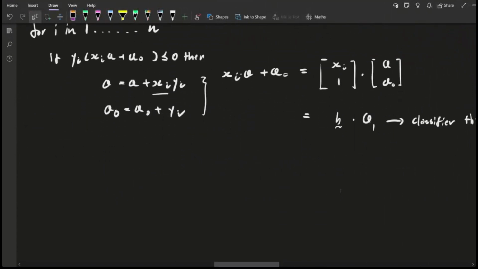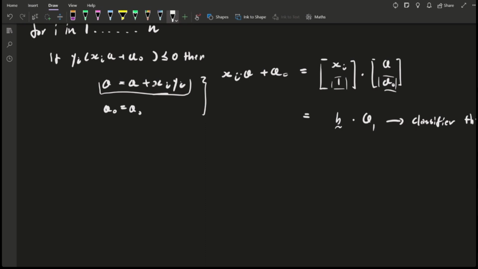This is equivalent because we don't have an offset. So now, if you look back to how we updated the classifier through the origin, it was just this part, right? The new theta equals the old theta plus xi multiplied by yi. But in this case, our inputs and weights are higher dimensional because we introduced these extra terms to the vector. So we actually have to update these as well. We have to update theta naught. So theta naught equals the old theta naught plus something. And it will be an equivalent expression to this expression.